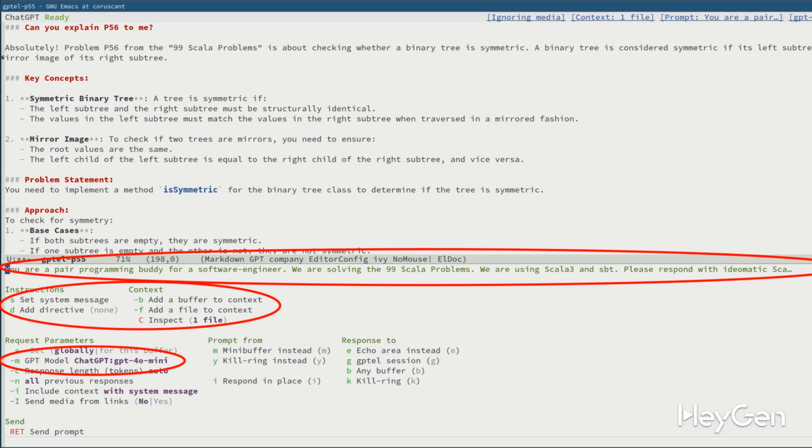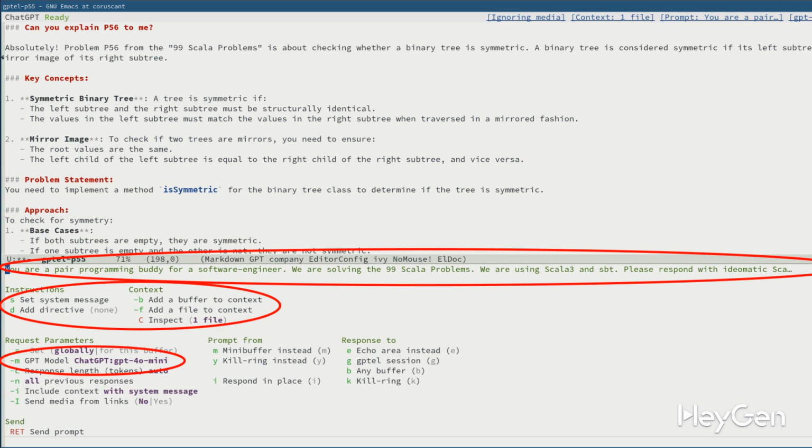As you can see, we can also add buffers and files to the context. In general, I add my flycheck buffer and my test output buffer to the context so that the AI can help me with fixing errors that I have difficulties to fix myself. In our case, I am also adding a file, and you guessed it, this is the description of all problems we looked at earlier. And this explains why the AI was able to explain problem 56 to us.